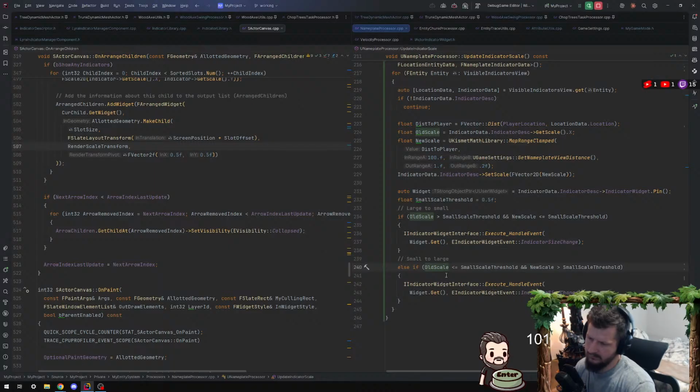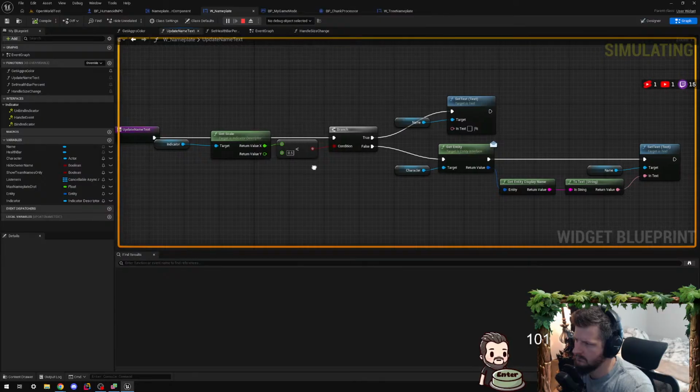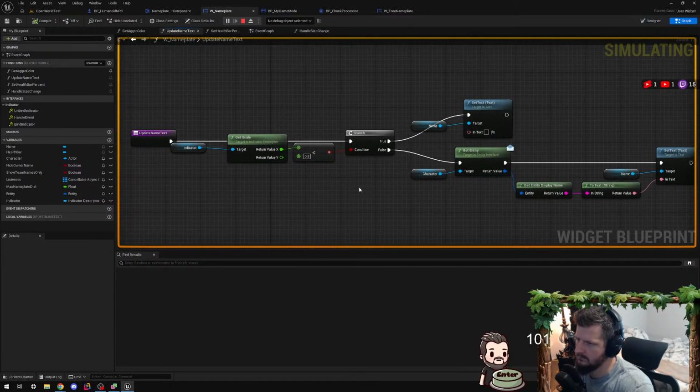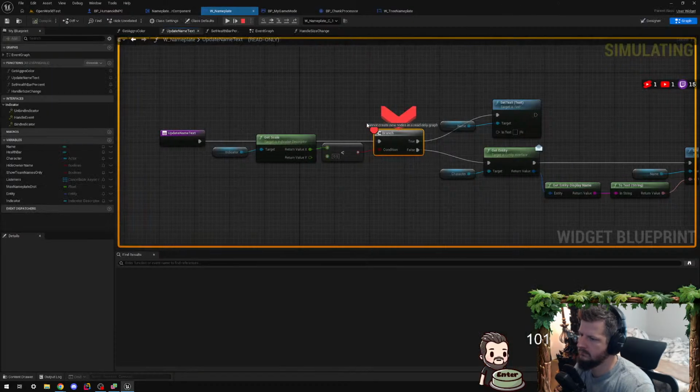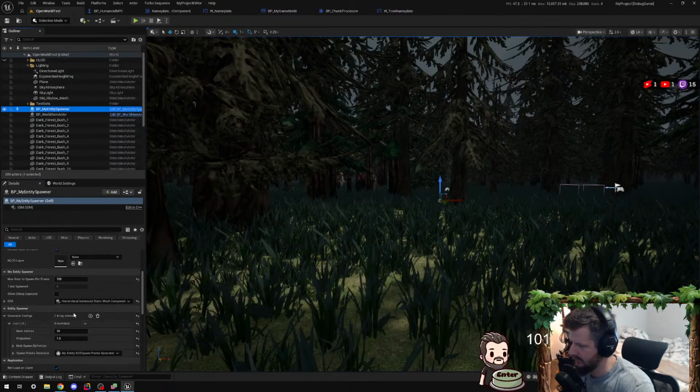If old scale was less than or equal to small scale threshold, that feels right. Let's just do one entity.